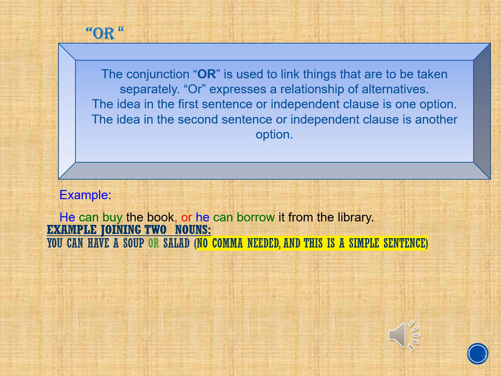So, for example, if you go to a restaurant, or if you work for a restaurant, for example, I will offer this to my customer: Would you like to have some tea or coffee? Yes, because the person is not going to order two at the same time. They're going to order only one. Oh, I can have soup or salad.